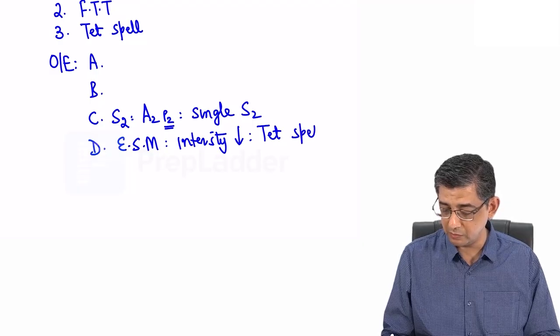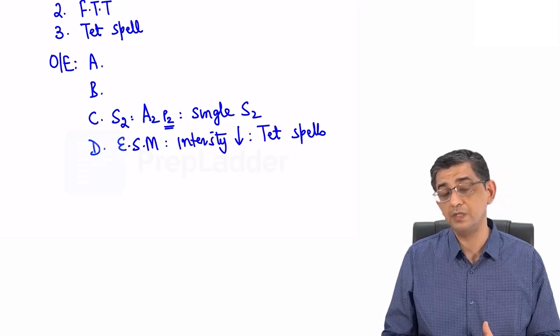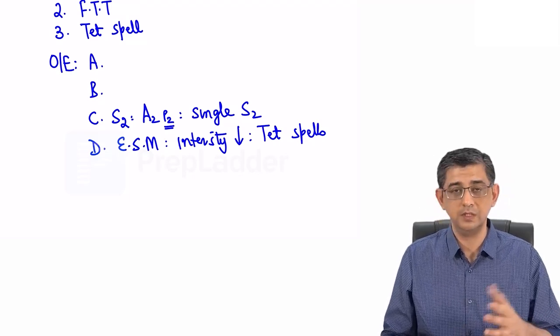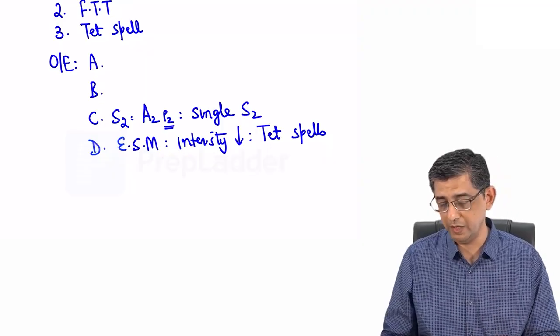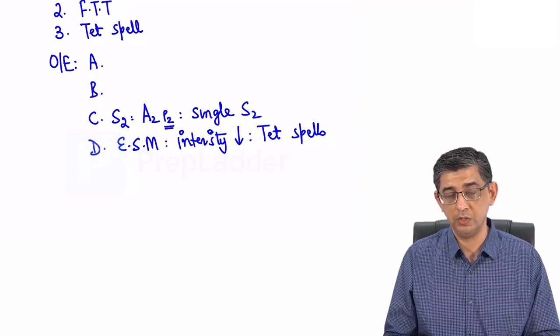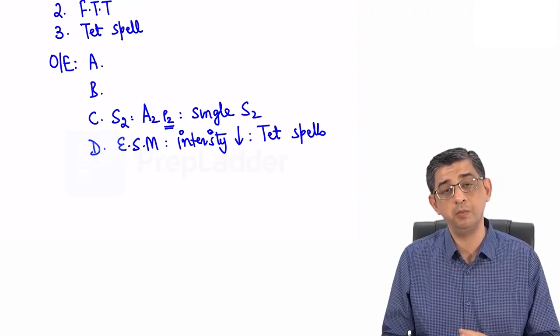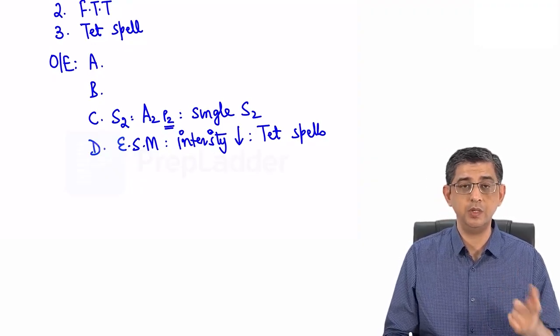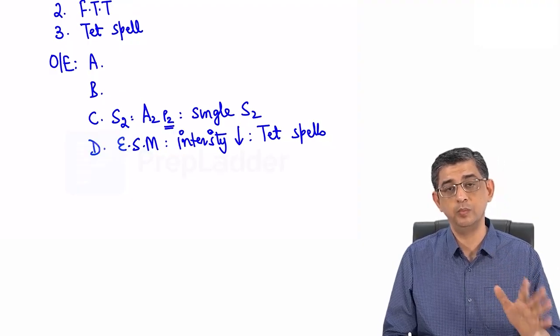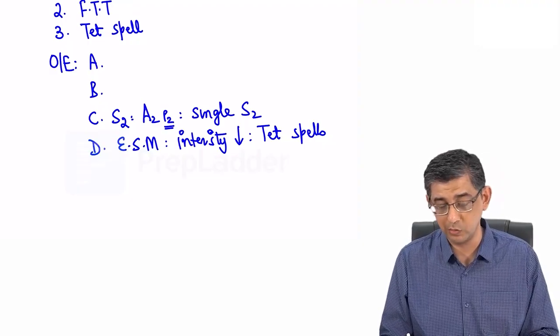I repeat the fact once again. In fact, this was one of the questions in AIIMS, currently called INI-CET. Obviously INI-CET is multiple institutes combined, but in a former AIIMS exam, they said in a TET spell, what will happen to the following auscultatory findings? Select the correct answer. So it is the intensity becoming lesser. A lot of guys casually marked intensity becoming more. It's not more, it is lesser because less blood is going across. So the turbulence will also be substantially reduced.